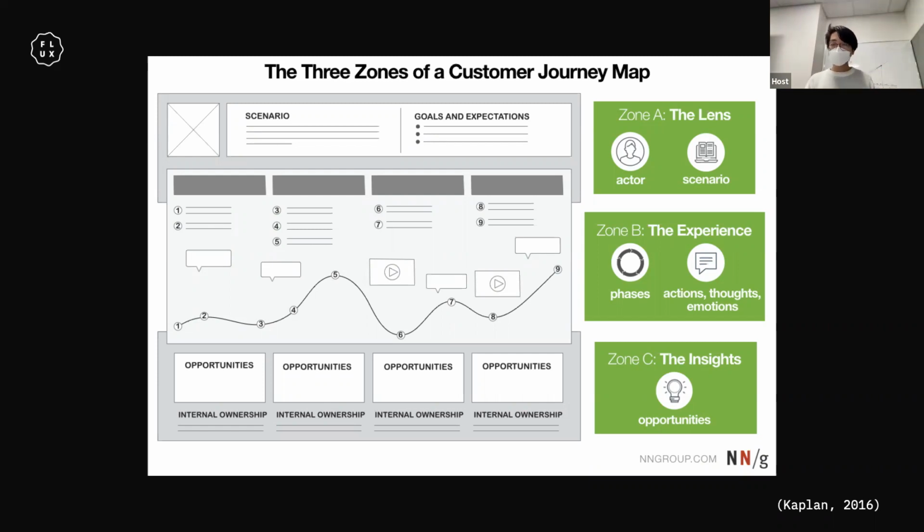What you can try to do is this: you don't even need to interview 5 to 10 users in order to make the journey map. Right after you interview or observe the first user, go make this right away. And you're going to keep adding different data. If you see something that's completely different, a different journey, put it in a new map. Create different maps. It helps you in understanding the stories they go through, what they have to do, what they have to experience, and how you can help them with the opportunities in zone C.